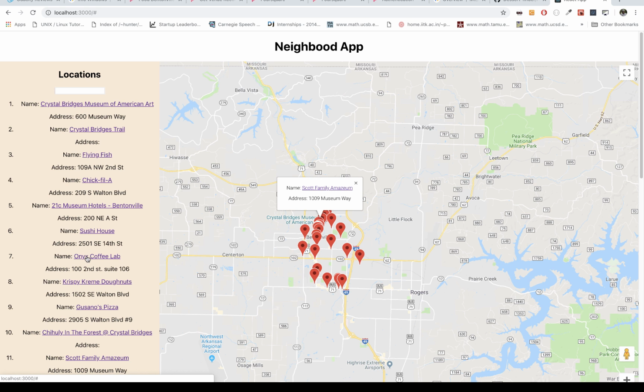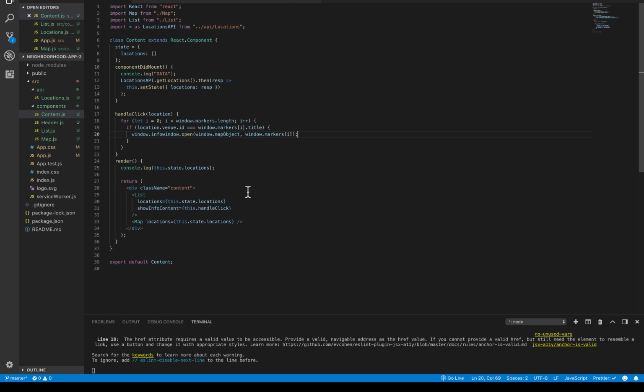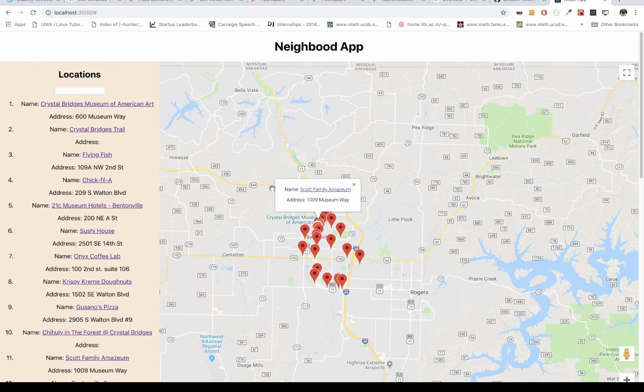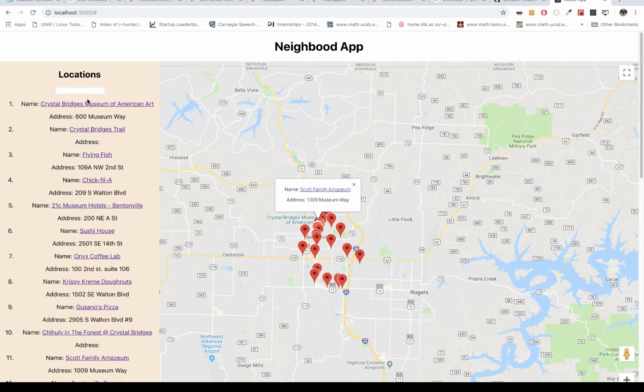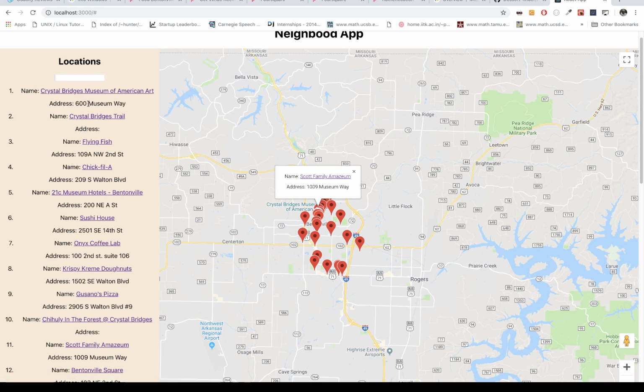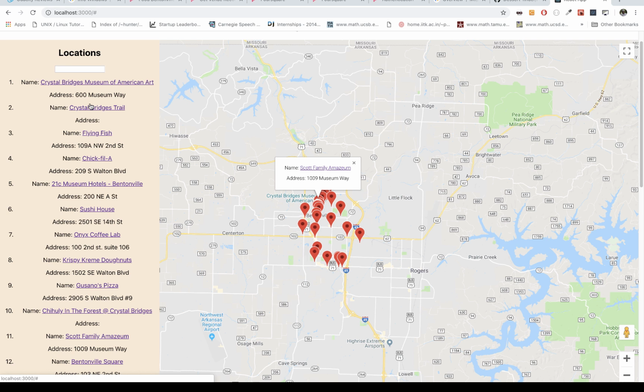From our click handler here, we're supposed to set the content of our info window when we click on any of these. That is what we are going to be doing.